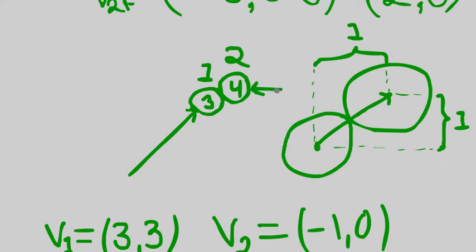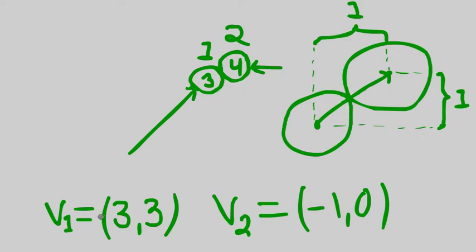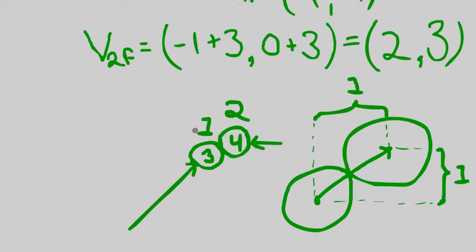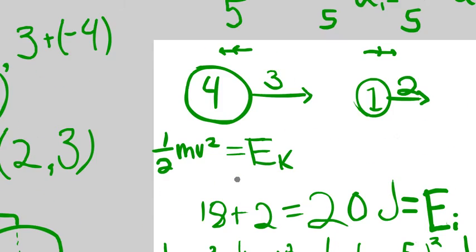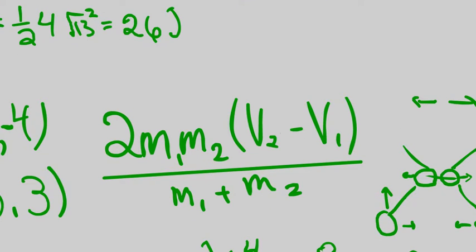They're colliding like that. And this ball here, how fast is it moving? It's moving -1 in the x direction and 0 in the y direction. And this one's going 3 and 3, so it's going 3 that way and 3 that way. Great. Okay, so these are your 2 equations. These are your 2 masses and their 2 velocities. And this is not so easy to just plug into this equation right away. 2m1 m2 equals the impulse.